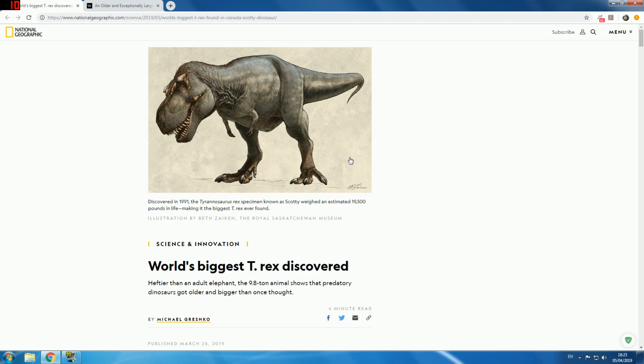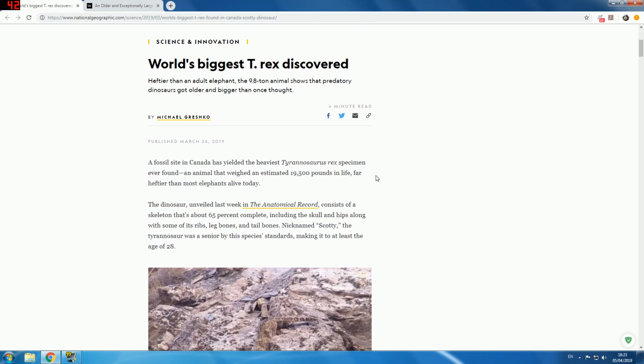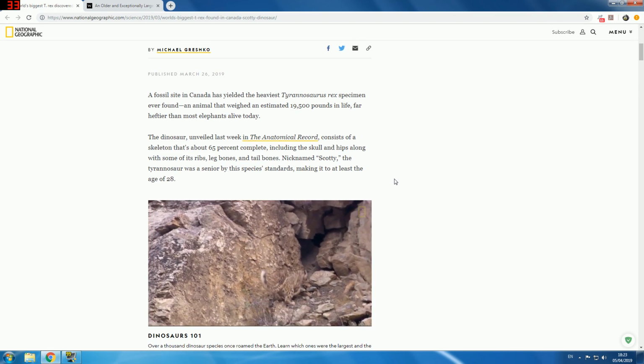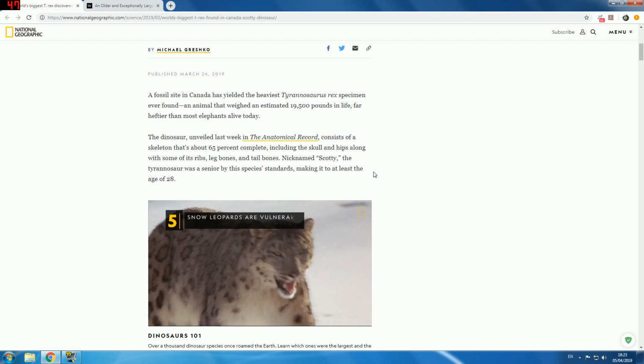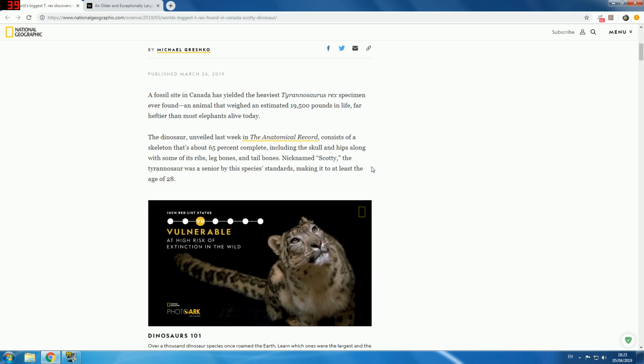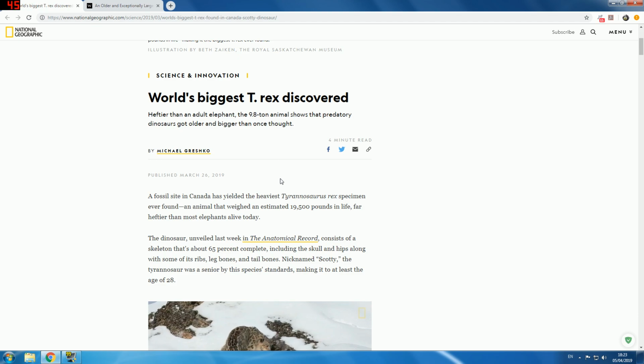Now that we've given them a bit of a shout out, let's get into what my problem is with the article itself. I read this and I was like, 9.8 ton animal. Are we sure that's the case? Because I'm pretty sure that was not the case. It's not enough that it's maybe a couple hundred, maybe half a ton or one ton heavier than Sue, which still makes it around the same size overall. But generally, yeah, it is larger because it's heavier. Whatever. But the point is, it's not 9.8 tons, okay?